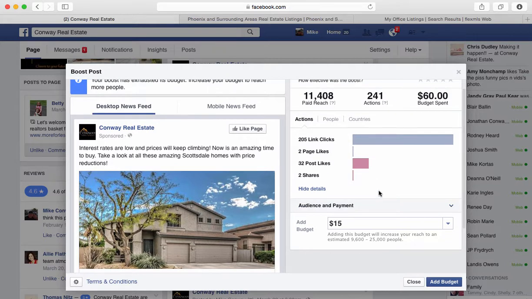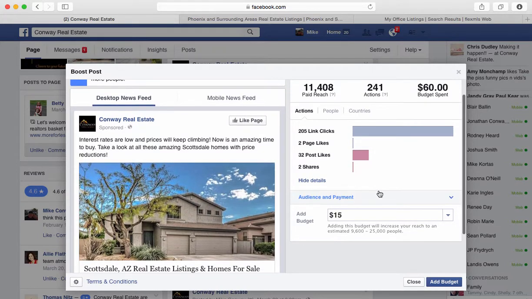So if you could spend $60 and get 241 people to your website that obviously have some kind of interest or they wouldn't have clicked on it, and then let your website, in turn, do its job to convert those into leads.